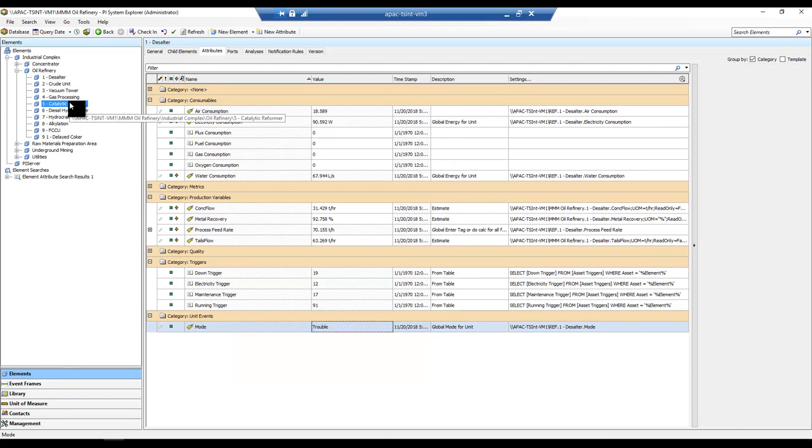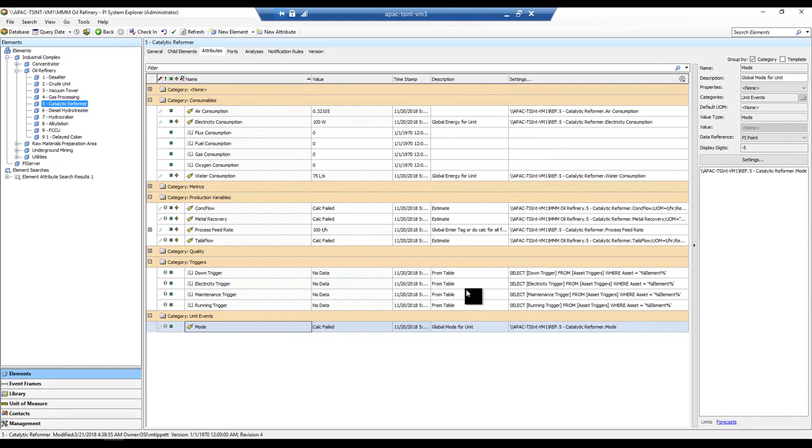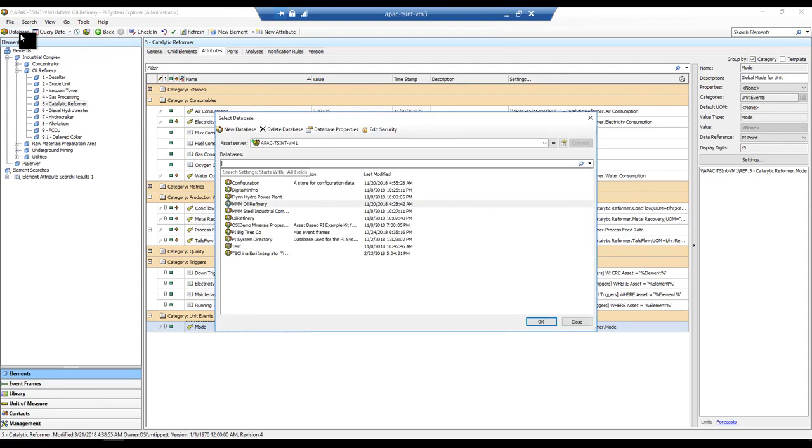We can take another one like the catalytic reformer. As you can see, it's the same structure that we have here. And as you can see, there is no data in this case because the table didn't have that. So I did that on purpose to show you that if you don't have the data, that's okay. You can always enter that data again, and this is going to start working correctly. So this is one of the examples that we have, and the most important thing that we want to do now is change to another database just to show you that this technology can be used for all kinds of plants.